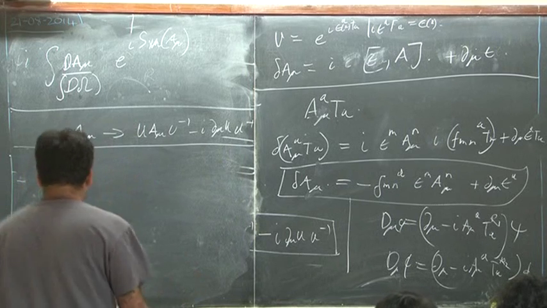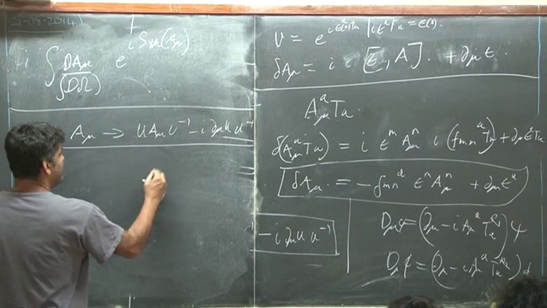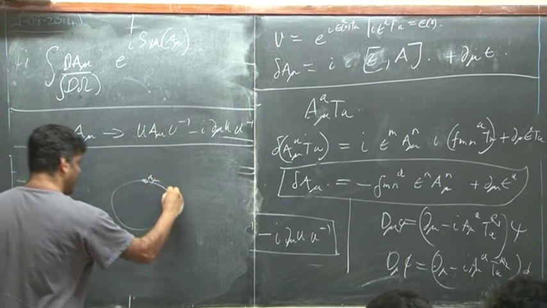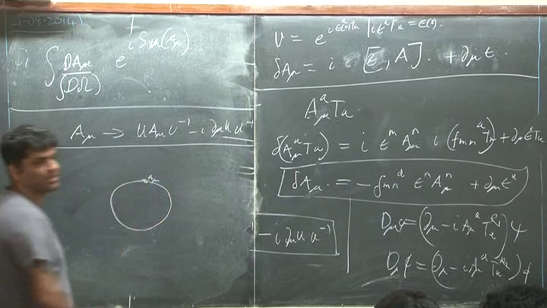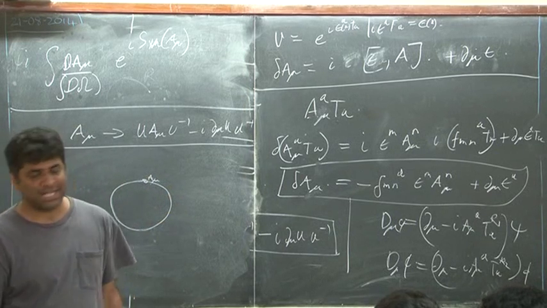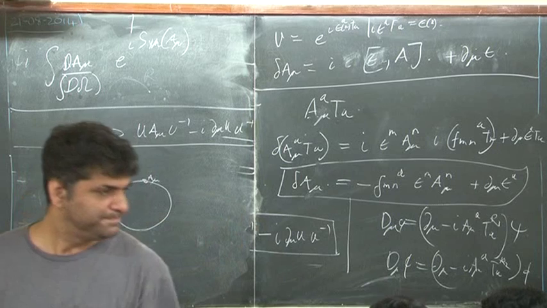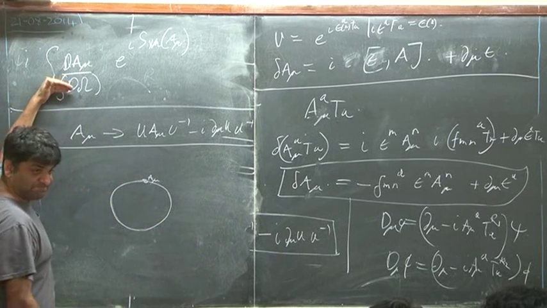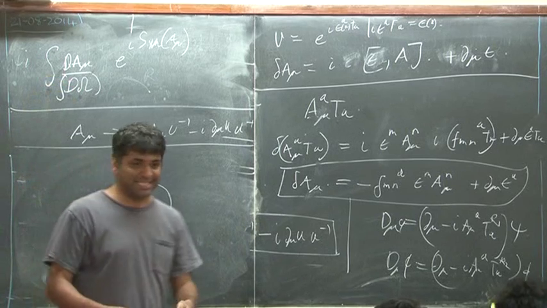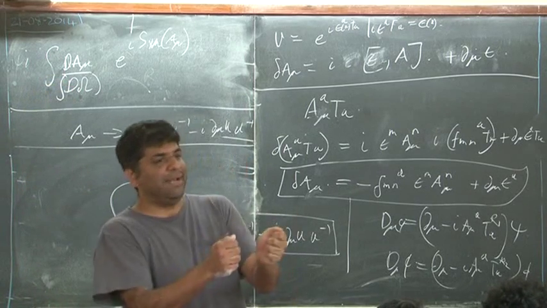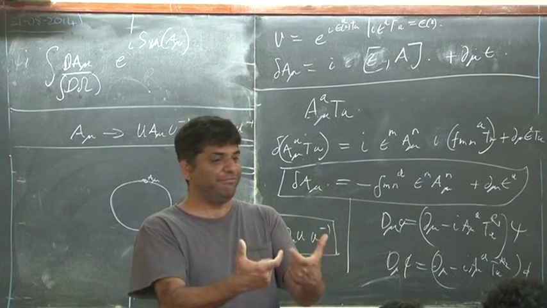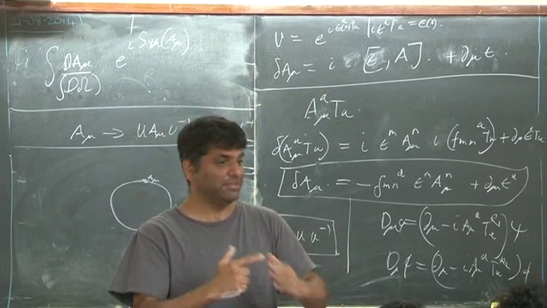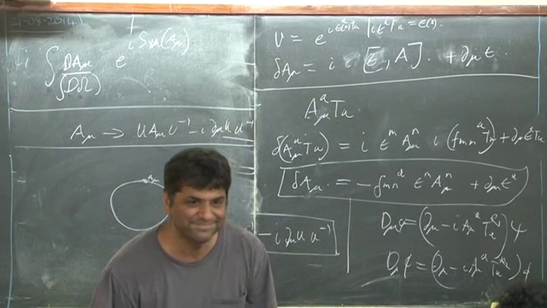Let's draw a picture first. Given any gauge field A mu, there are all the other gauge fields that are related to it by gauge transformations. Let's call all these other gauge fields the gauge orbit of that gauge field. What we see is that physical states are independent of where you are in the gauge orbit. The wave functions are not functions of positions on that gauge orbit. It's only functions of which orbit you're on.